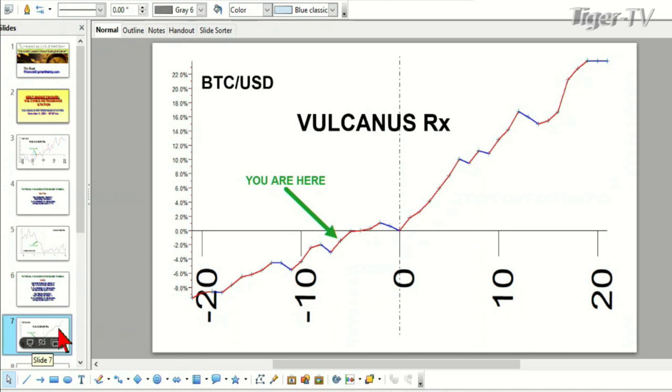Same thing applies to Bitcoin here, although it's a little different proposal because with Bitcoin, we have a much shorter trading history to look at. And I want to underscore that here. As we talk about our speculation with Bitcoin, it is a wild and crazy market, that's for sure. But also, when we do our testing and make our projections, we are dealing with fewer previous examples to test with. And so that means these numbers are a little bit suspect, but then so is Bitcoin. So I think we're in good company there.